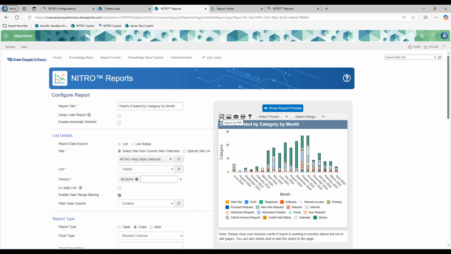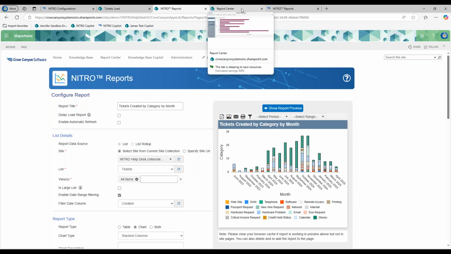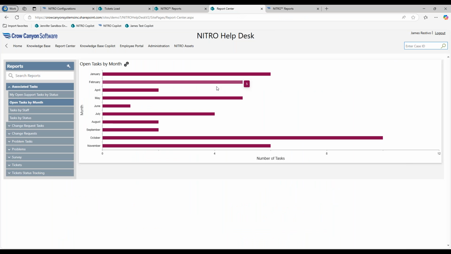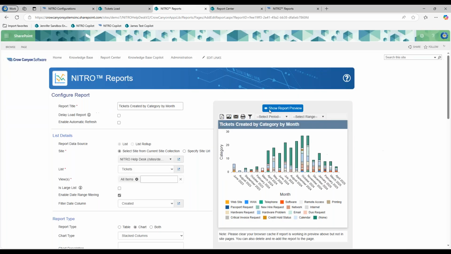So that gives you a way to access these settings and these features without having to actually even publish the report onto a web page. You could keep the report entirely in the report center interface. Don't even have to expose that onto a page, and you'd have access to those features for filtering, printing, emailing, saving as a PNG.